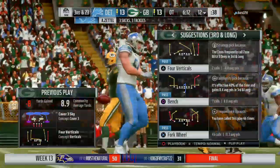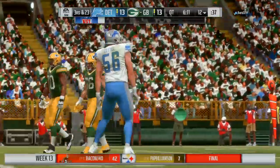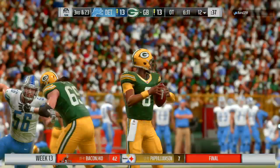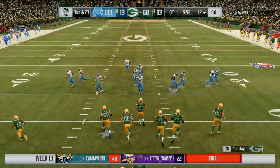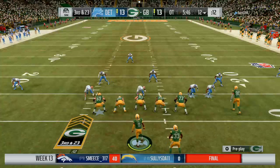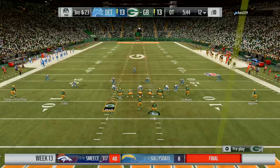And the Lions pressure too strong. Down he goes. This offensive line flat out cannot handle this pass rush. We've seen it demonstrated time and time again to the tune of 7 sacks in this game thus far. Probably thinking they got to be careful not to force anything here in overtime. This is 3rd and a mile right now.